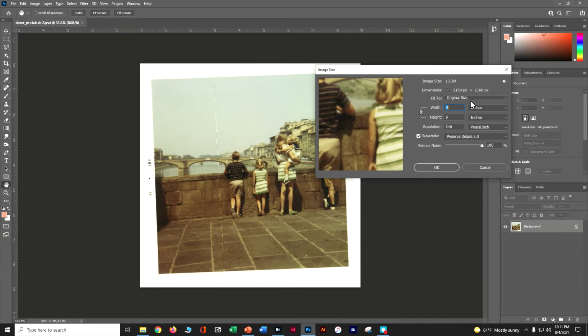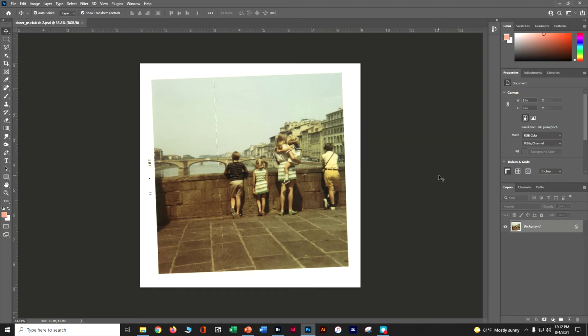So get in the habit of looking at how big your items are. Don't fall in love with an image and do all the fixes and find out that it's really 1 inch by 1 inch and you want it to cover your entire cover. So get in the habit of taking a peek at that image size.